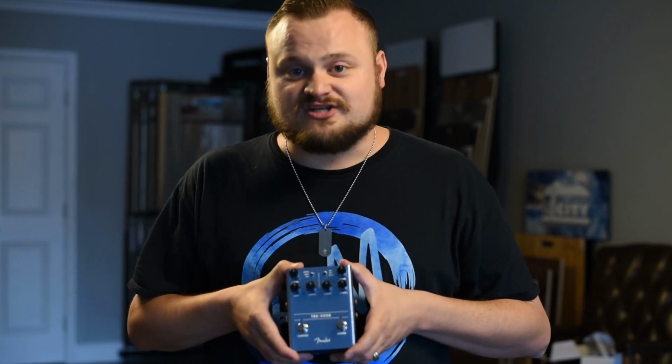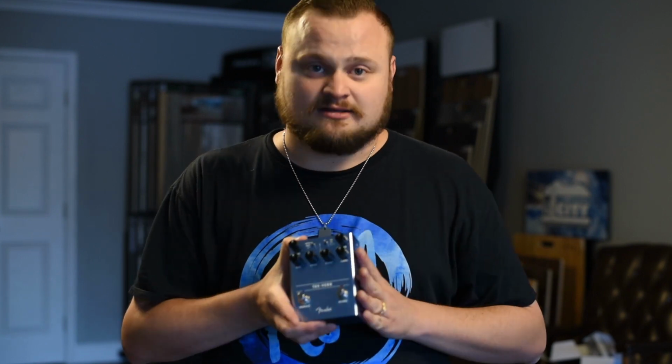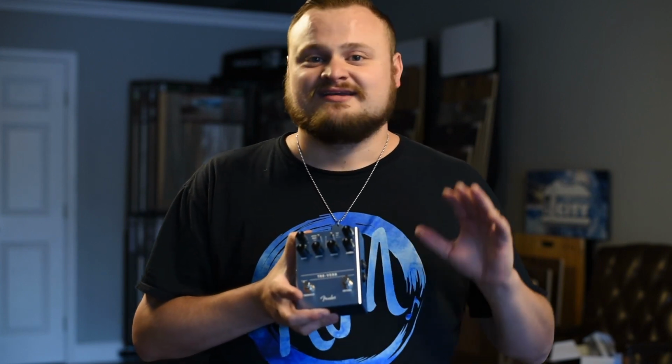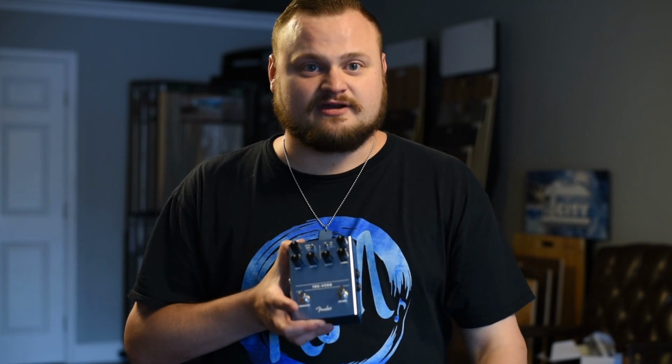Visually, they're in this gorgeous anodized aluminum casing, and each pedal comes in its own unique color. So this one's this beautiful blue color. There's like a green one, which is the marine reverb pedal that I really want.